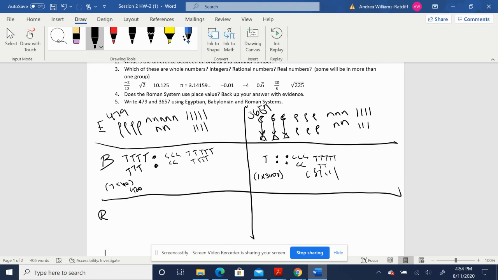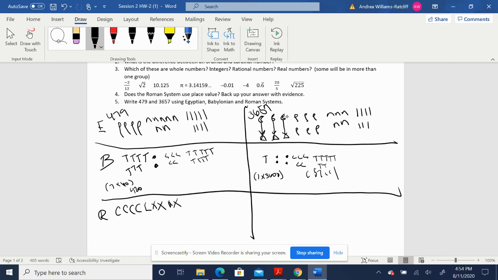All right, last but not least, we got Roman numerals. So if you don't have the worth of those, you might have to look them up. So we're looking at 479. I'm going to show 400. I'm going to use the largest values I can. So there's 4 100s, which C represents 100. And then I need to represent 70 with the largest numbers I can. So L for 50, 60, 70. Okay. And then I've got to show 9. So IX, that would be 1 before 10.